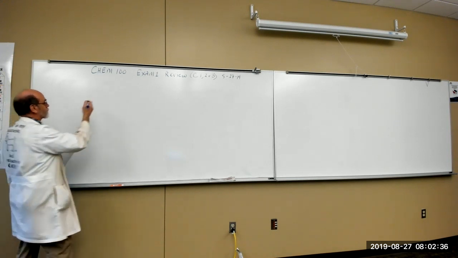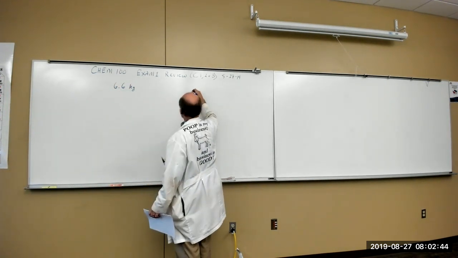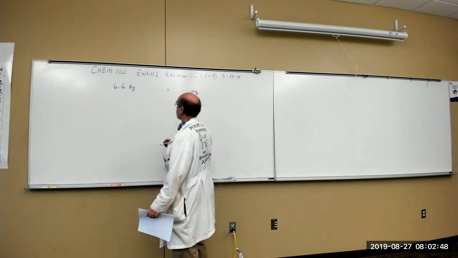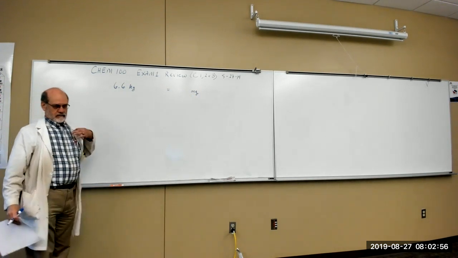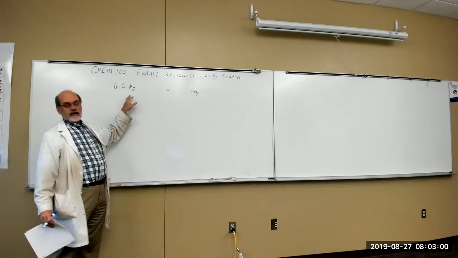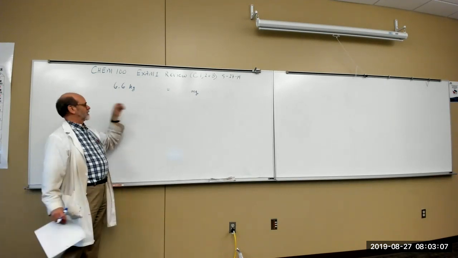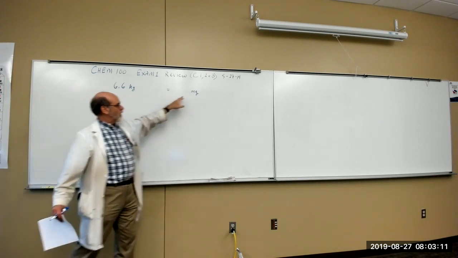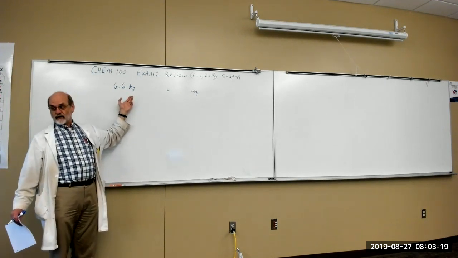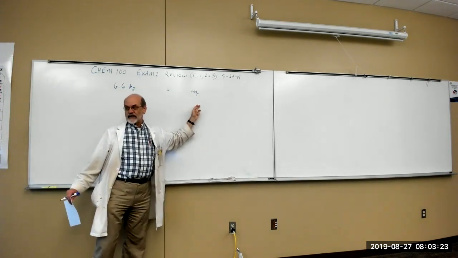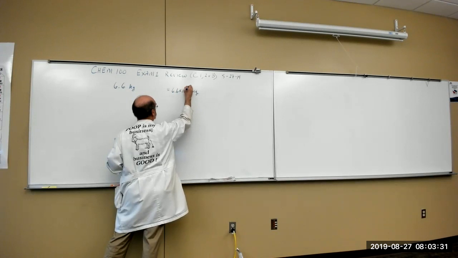Let's say you start off with 6.6 kilograms, and you want to express that in terms of milligrams. There are two approaches you can use. As a general concept, if your units of measure get smaller, the number gets bigger, because they have to equal one another. So this unit is getting smaller by a factor of what? A million, right? Because that's 1,000 times bigger than a gram, and this is 1,000 times less than a gram. So the change is going to be 1,000,000 times. So we could say that's 6.6 times 10 to the sixth milligrams.